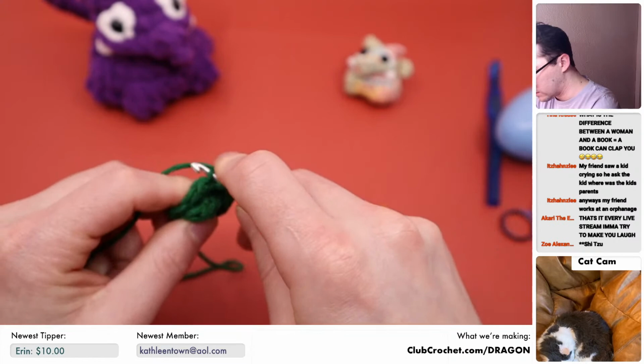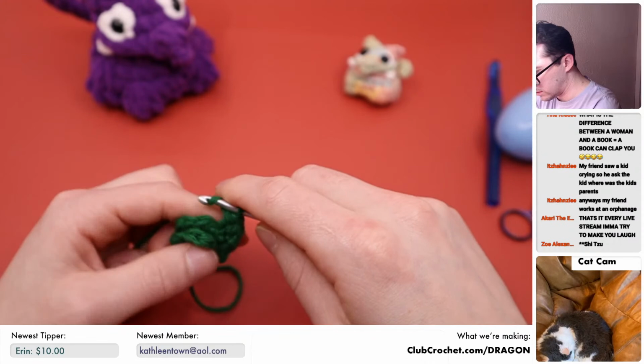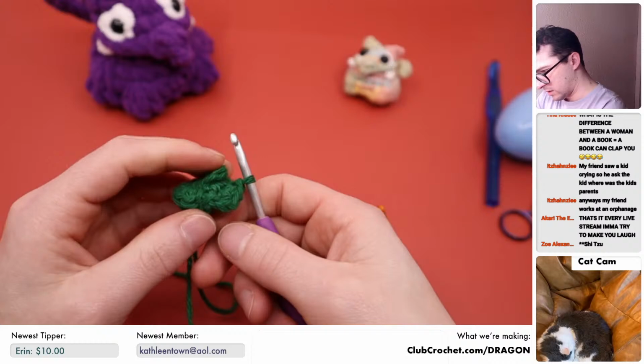One, two, and then chain one, and we'll slip stitch it in. Yeah, I don't know if this is gonna work.